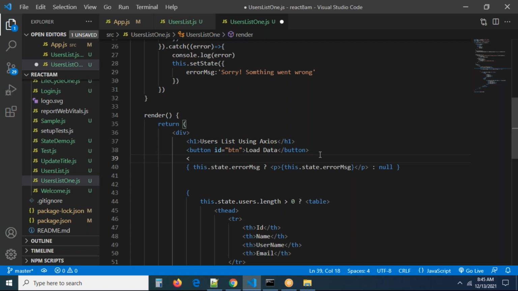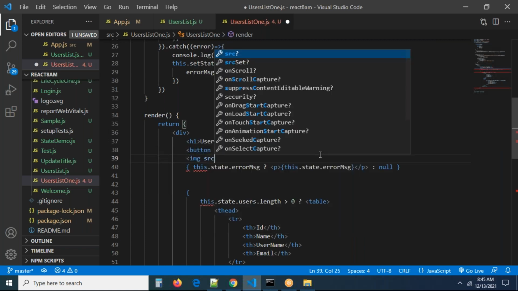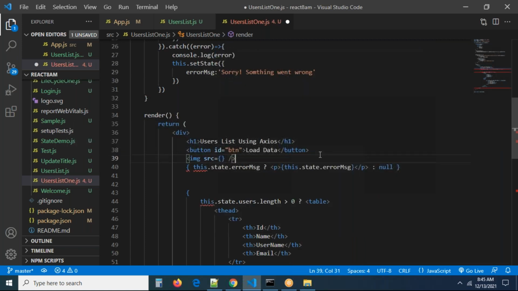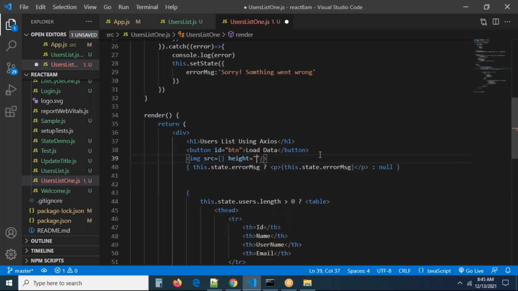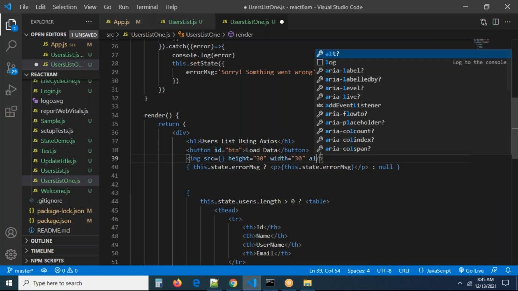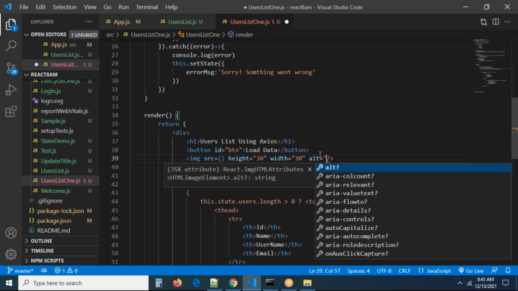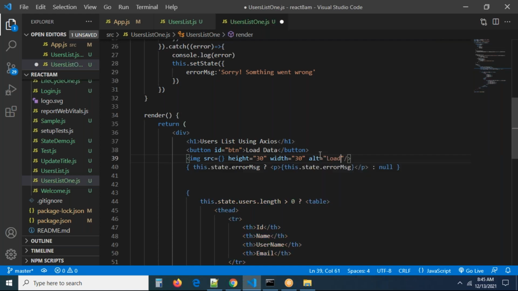Now I'm going to add the image. Try to check this. img src equal to the loader, and you can set some height and width: height equal to 30 and width equal to 30. But for all the images, you have to set the alt message, and this is very important. Loading, something like this.